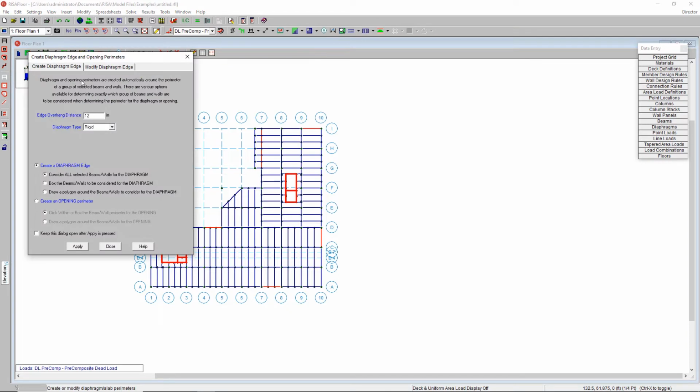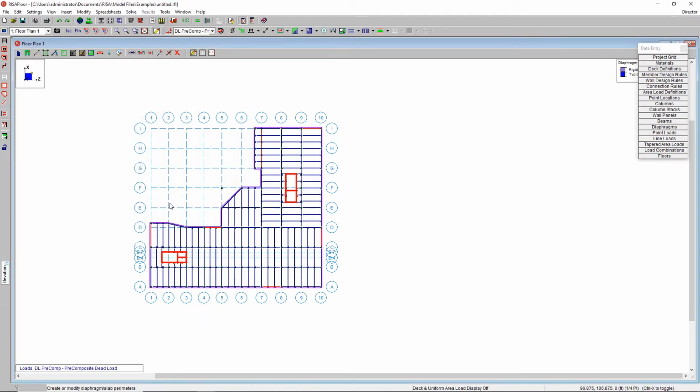The diaphragm you define really quickly in one spot. It's super easy. You just say, I'm going to have an overhang of a certain distance, and it's going to be a rigid diaphragm. Click apply, and it will then connect all of this as a diaphragm edge. I'm just going to show you there are 3 different options for diaphragms. We'll come back to different types of options, but you can do rigid, flexible, or semi-rigid. And I'm going to say apply and have a rigid diaphragm around the entire edge.